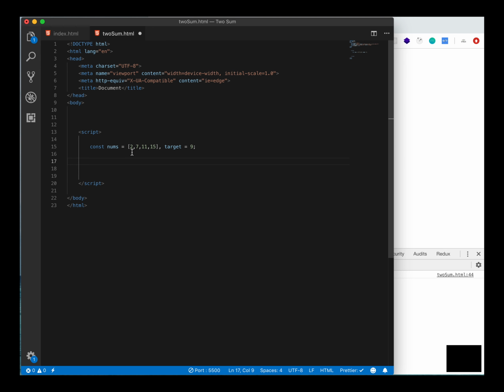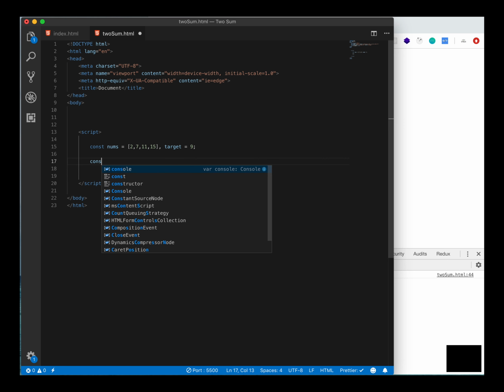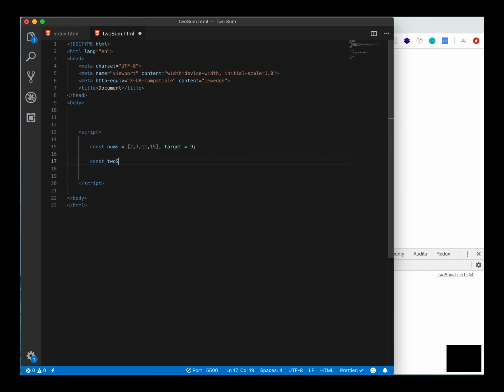Okay, so now we'll set up a function: const twoSum equals, and we'll take in the nums array and the target. This is what they labeled it, so I'm going to keep it the same. And then I'm just going to do an arrow function here.